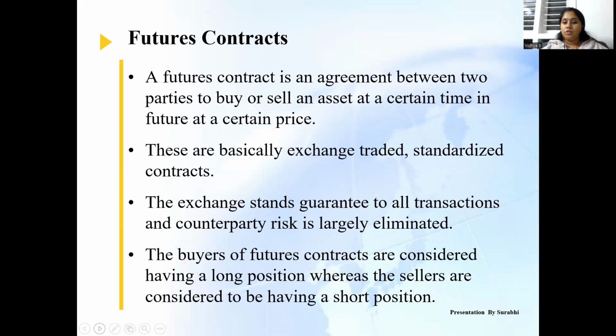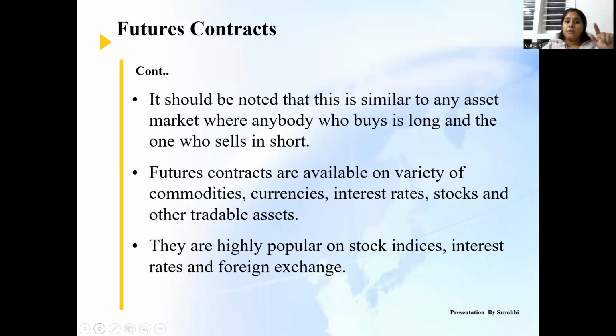The buyers of a futures contract are considered to have a long position, whereas the seller is considered to have a short position. As a buyer, I am ready to wait, so it is a long position, whereas the seller has to sell in a very short period of time. Though you have all the things with you, you will have only a very short time to sell the goods. It should be noted that this is similar to any asset market, where whoever buys is long and whoever sells is short.